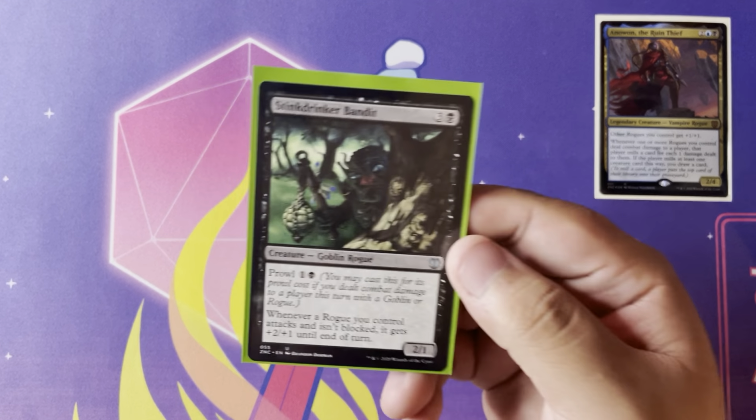And this is a Goblin Rogue, 2/1. Whenever a rogue you control attacks and isn't blocked, it gets +2/+1 until end of turn. So a lot of our rogues are unblockable, or they're flyers. So this gives them that +2/+1. And if you deal combat damage to a player this turn with a rogue or a goblin, you can cast it for its prowl cost, which is 1 in black. Usually, you're getting free damage in during your combat, and you bring this out in your second main, and now it's on the field for you moving forward.